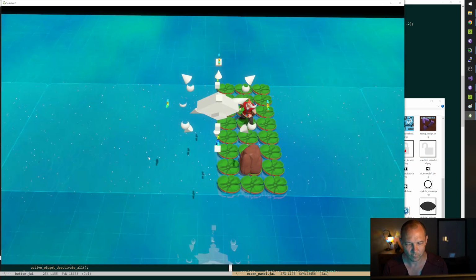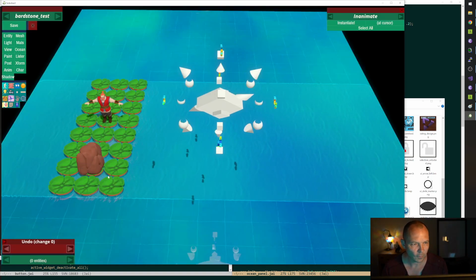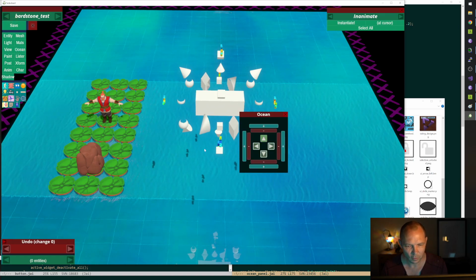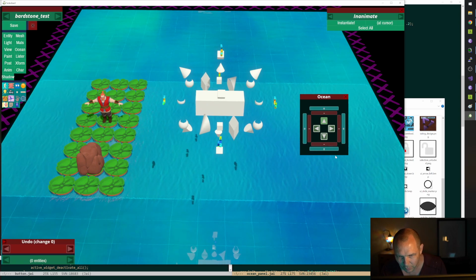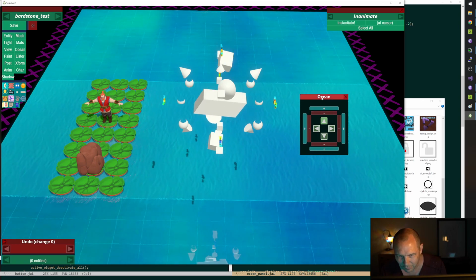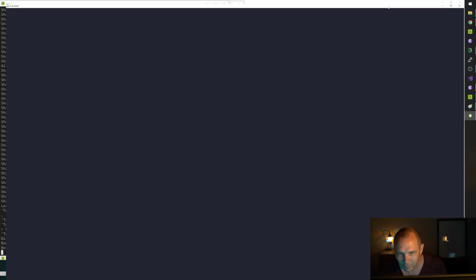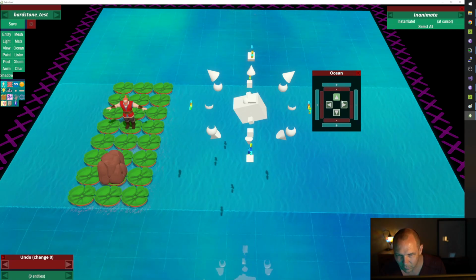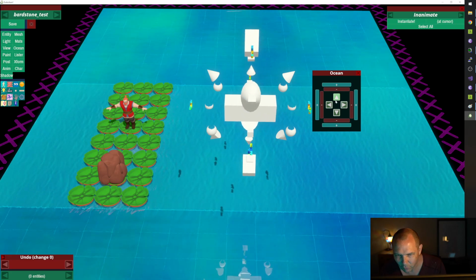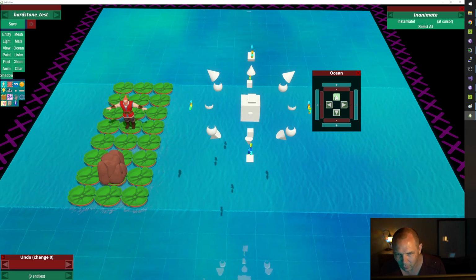All right. Ocean. Look at that. That's clean. I mean, it's not totally clean, but it's better. It's a little better. See? Kinda. It's got a fuzz around it. That's fine.